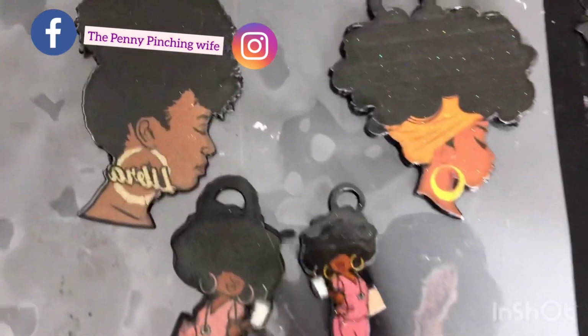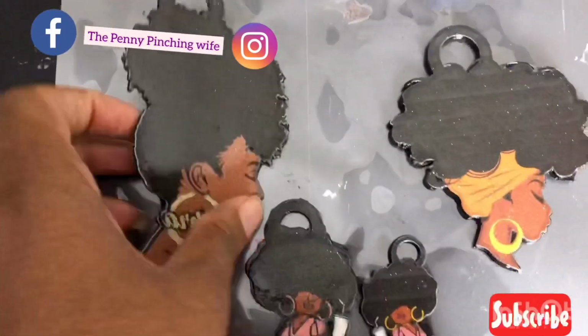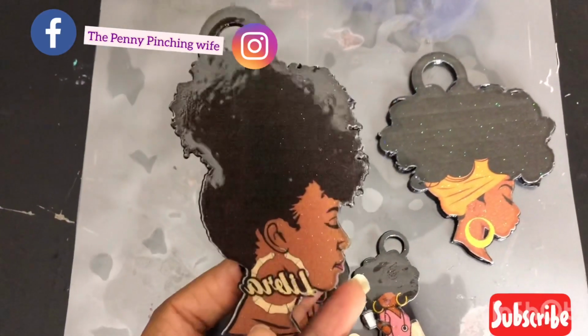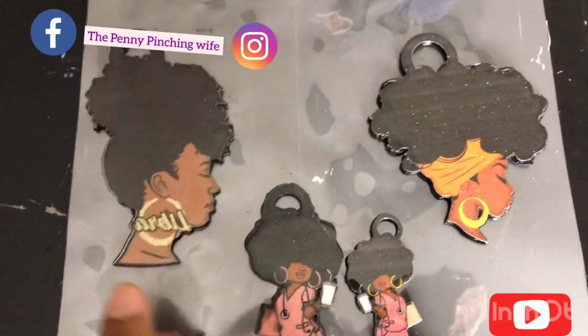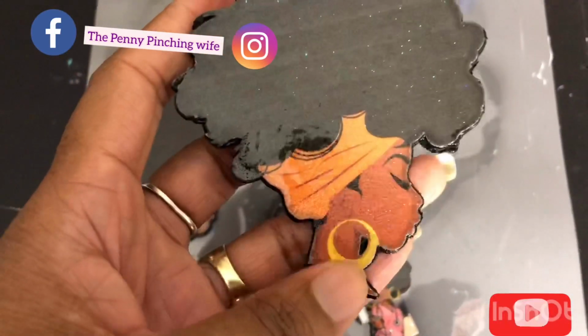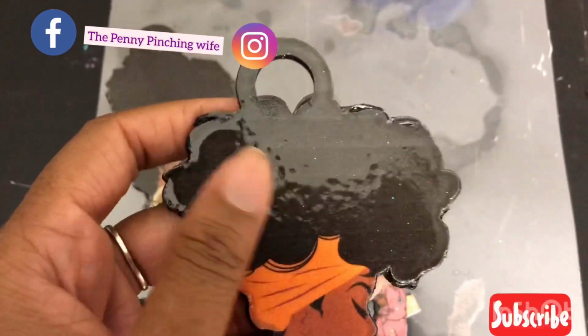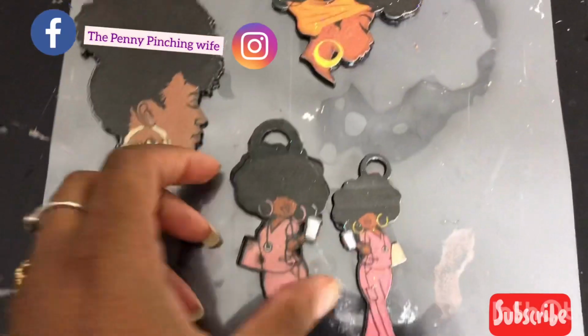And once my resin fully dried, here is the final project. And I really love how you can see the glitter from the cardstock coming through. This one came out perfect. Everything was fully coated. My girl over here, she could have used another layer of epoxy because right there on her face, it wasn't coated very well.